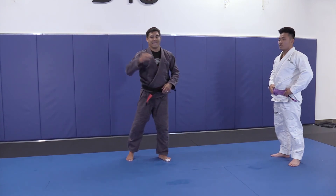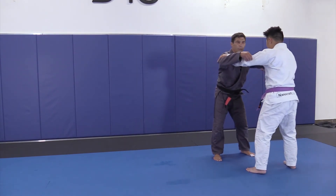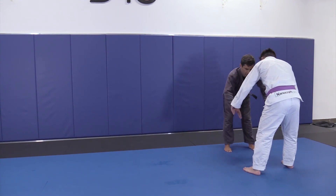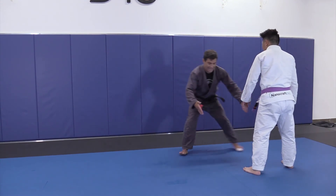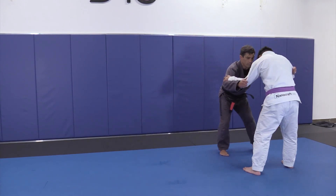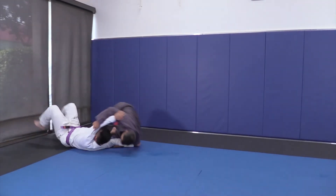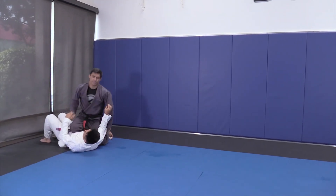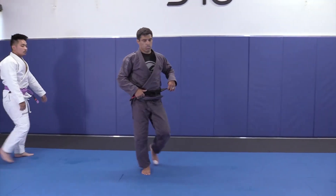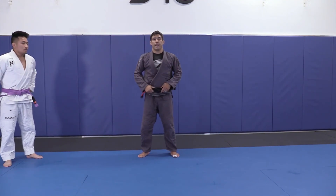We're just adding the cross step to get ahead — that's it. We'll do double elbows this time. Sleeve of power works, double elbows, whatever. We're moving laterally in conjunction with each other. I have to do something to get here before I attack, so I'm adding my cross step. So that is our lateral movement setup with the cross step.